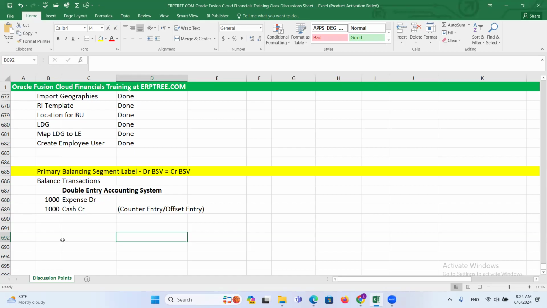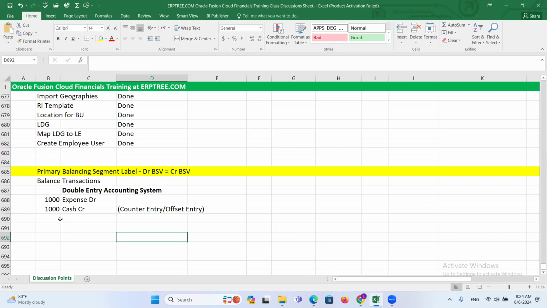By default, when we are dealing with your suppliers and customers; if you are not dealing with suppliers and customers, it is something like internal activity. Maybe these all are possible. Expense can be incurred by one company, and another company will take the responsibility, or some kind of adjustments internally. That's a different story. But in a very standard process, when you deal with suppliers and customers, always the same company will take the responsibility of spending and paying, and selling and receiving the revenue. So this is the point we have to understand when you talk about the primary balancing segment label.